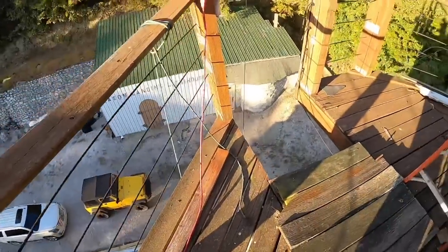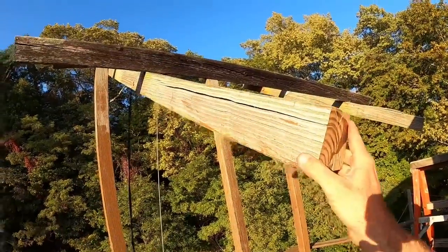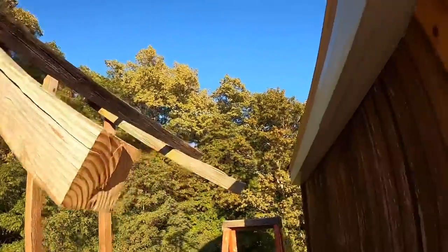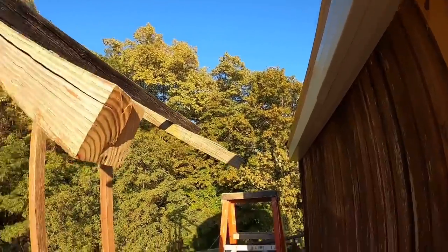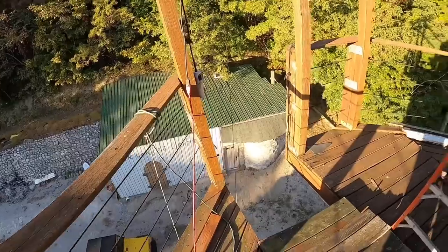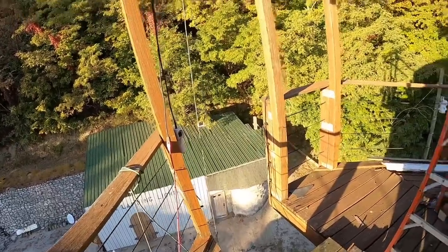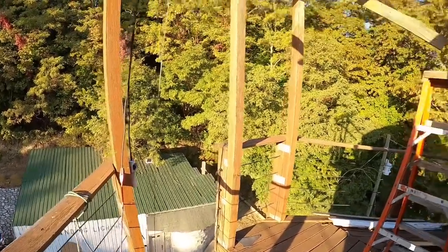Now, the reason you guys notice me standing way back is because I actually cut off the supports for that so that I could box this in. So that thing's kind of just hanging out there in no man's land. Got to figure out how we're going to take care of that, but that's a job for another day.